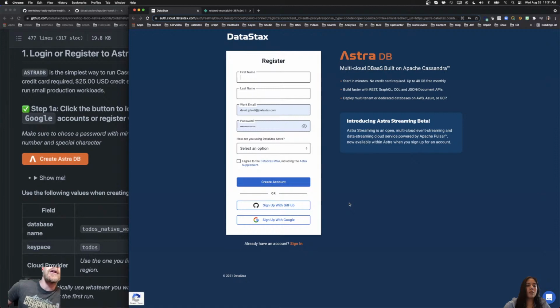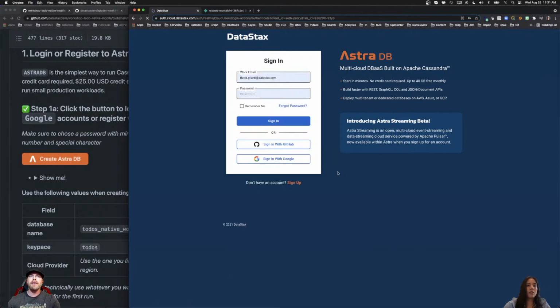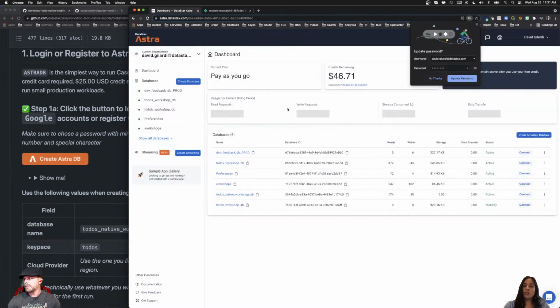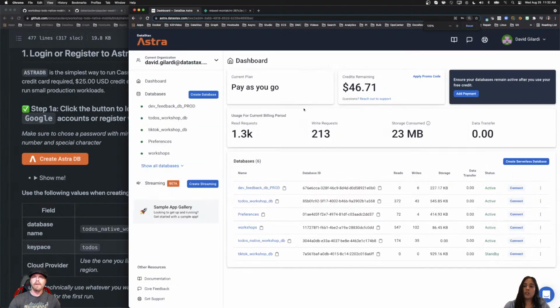So you'll see I went to another tab and I pulled it over. Now, when you create Astra for the first time, if you've never done it before, you can register with GitHub or Google or just type in what you want to choose. In my case, since I have an account, I'm just going to go ahead and log in. And I'll make sure to zoom once we get in here. Okay. Now, if you're a first-time user, you're going to see a little bit different screen. You should see a button, though, that says Start for Free, right? Everything we're going to do is free. There's a very generous free tier and stuff like that. That's for both Astra DB and Netlify. So again, you shouldn't have to pay anything, but you want to say, start free.